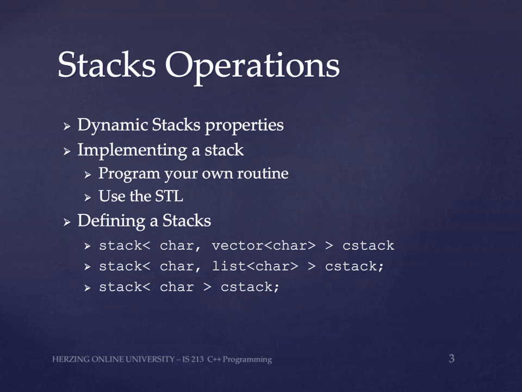How to implement a stack? Programmers can program their own routines to implement stack functions. They can also use the implementation of stack available in the STL that we discussed in week 5. Defining a stack of chars named cstack, for example, implemented using a vector. And as you can see here on the list, you can also implement it using a list, and you can see in the second line. Also, you can implement it using a deque. Spaces are required between the consecutive operators symbols.